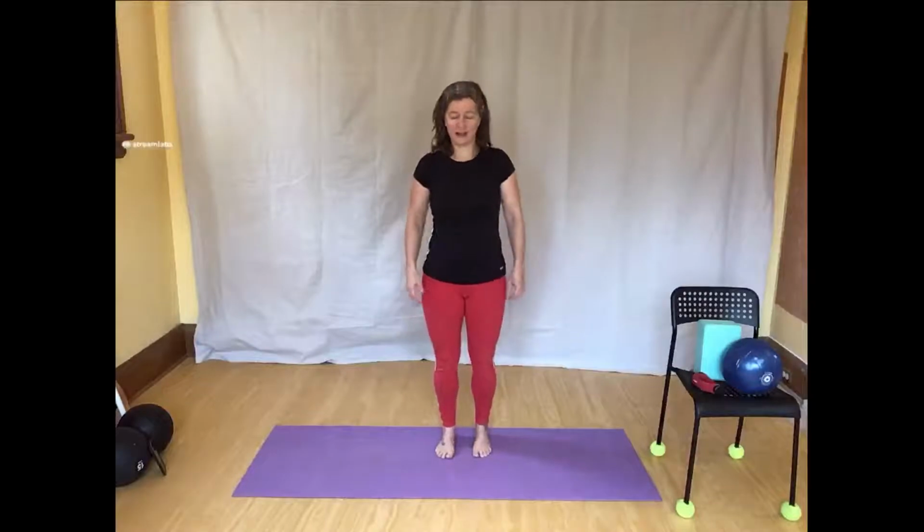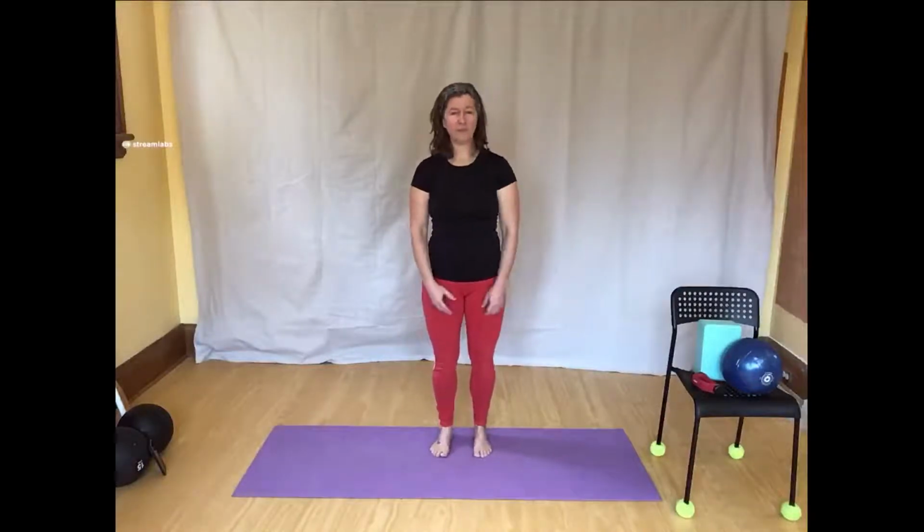Good. Relax your shoulders. We're going to inhale. On the exhale, we're going to lift our arms up to shoulder height. Good. Then make sure they have shoulder height. If you don't have a mirror, I should have mentioned that before, but you can have your phone in front of you on camera mode, and then you'll see yourself moving, and that'll be helpful for form.